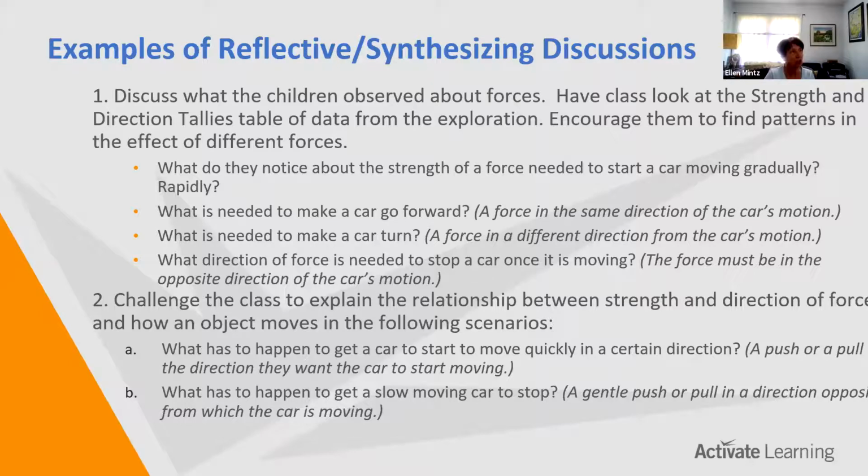Discuss what the children observed about forces. Have the class look at the strength and direction tallies table of data from the exploration. Encourage them to find patterns in the effect of different forces. What do they notice about the strength of a force needed to start a car moving gradually or rapidly? What is needed to make a car go forward? What is needed to make a car turn? What direction of force is needed to stop a car once it's moving?